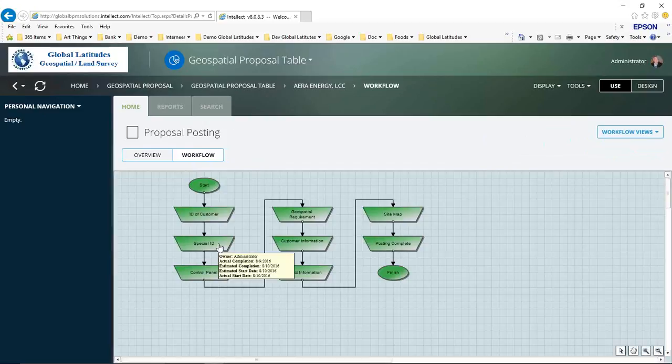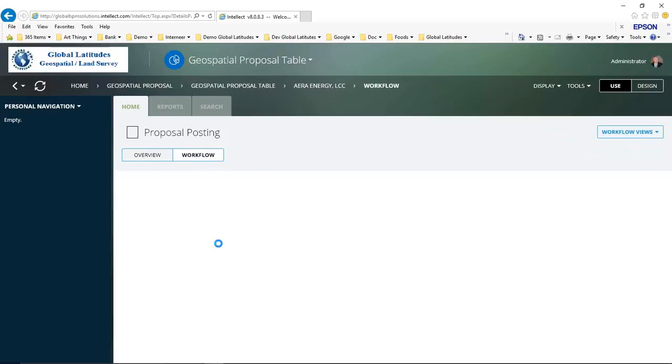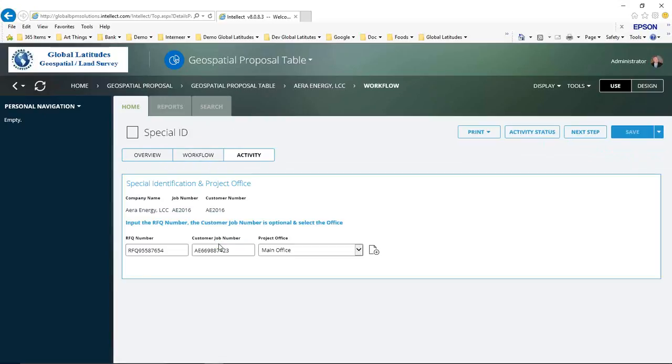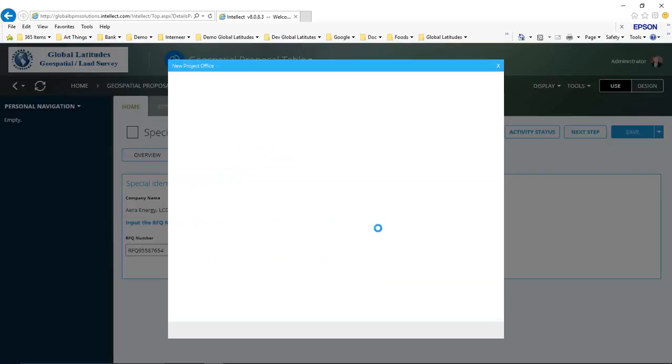Now, sometimes you want a special ID, and that's optional. You just skip over it if you don't want. But you can put in the RFQ number, the customer job number, and the project office. If you want a different project office, you can put it in. Or you can input a new office and, let's say, put in Fresno or whatever office it is.